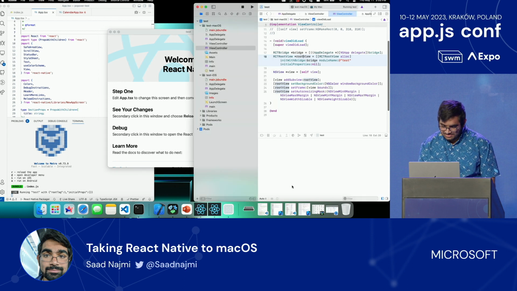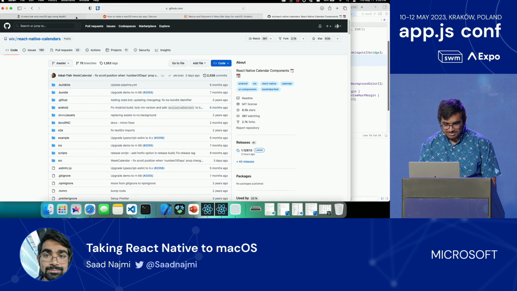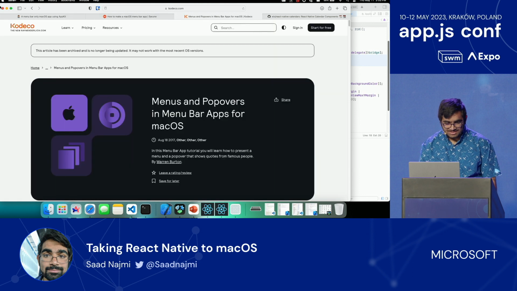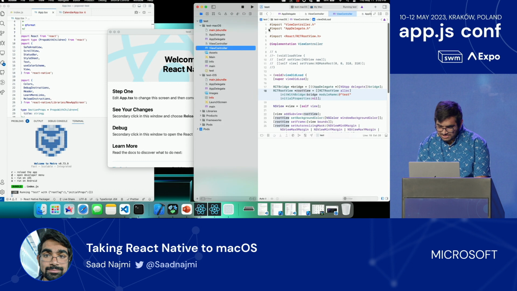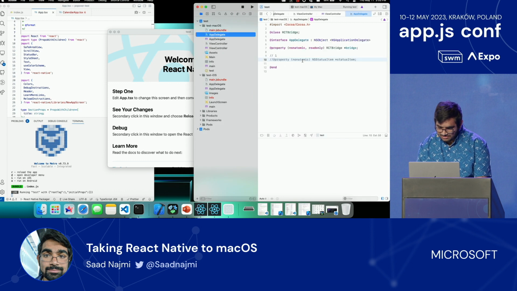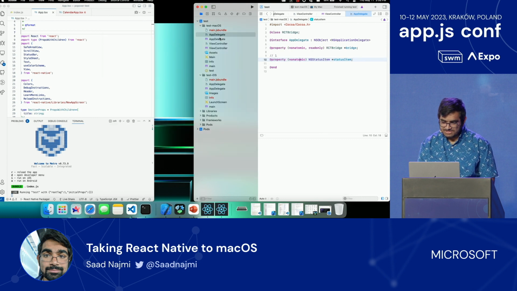So what I did is I basically just Googled, how do I make a menu bar app? Found a bunch of links, and let's start modifying this project. So the first thing we need to do is in our app delegate, we need to create a status item. This is the object that represents one of these menu bar icons. And by the way, I'm doing this demo in Objective-C, but you could easily do this in Swift. I'm just choosing Objective-C because it's what the template's in.